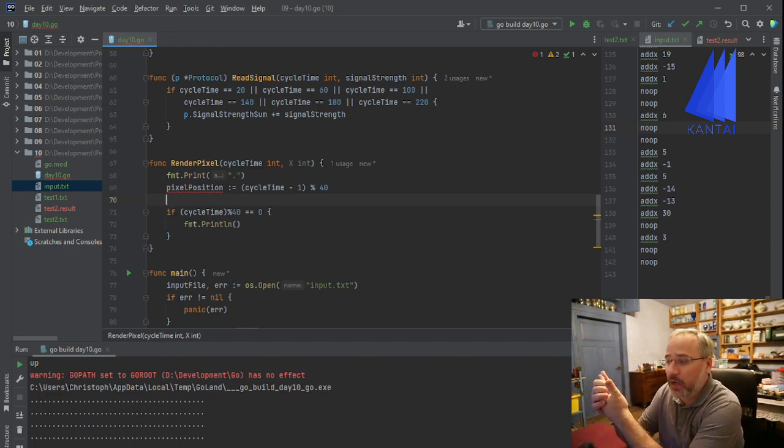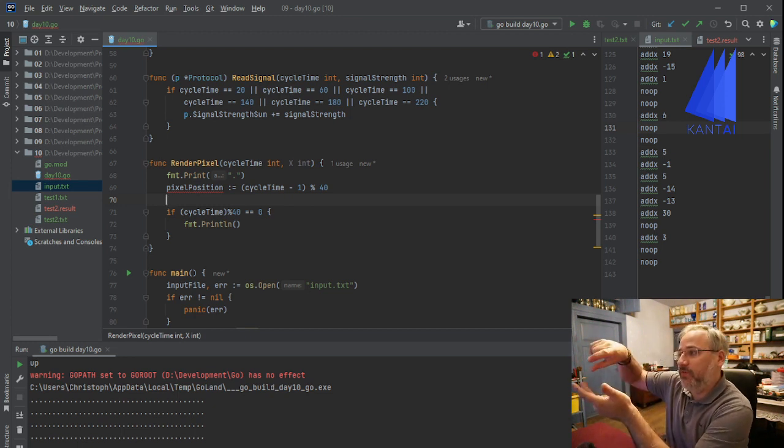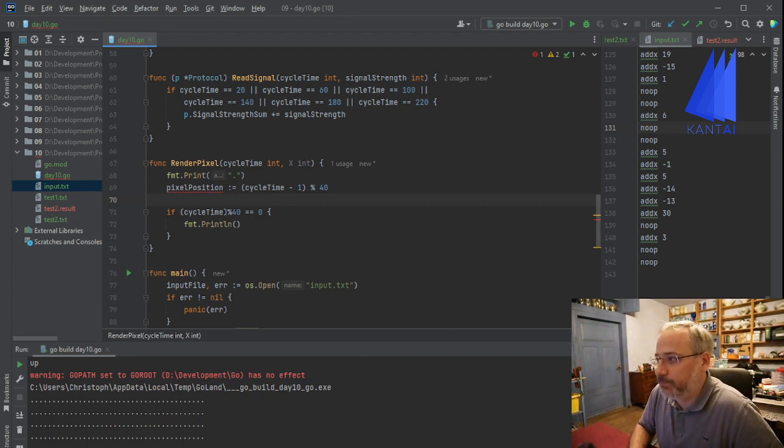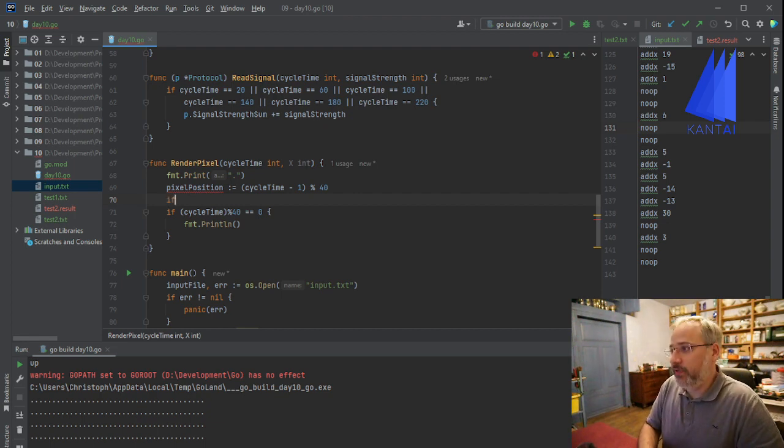If it's x minus 1, then we are at the left, and if it's x plus 1, then it's the right part of the sprite, right? So we can just check if it's within those boundaries, and then we print a hash instead of the dot. So if pixel position is larger or equal than x minus 1, or pixel position is smaller or equal than x plus 1.